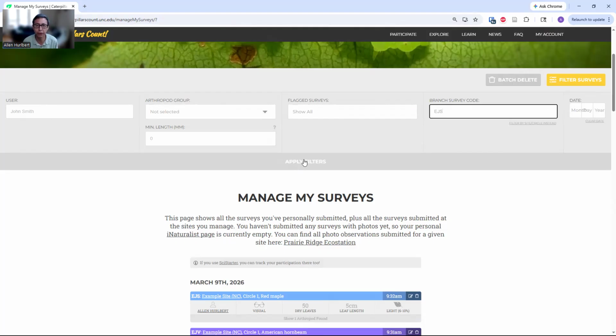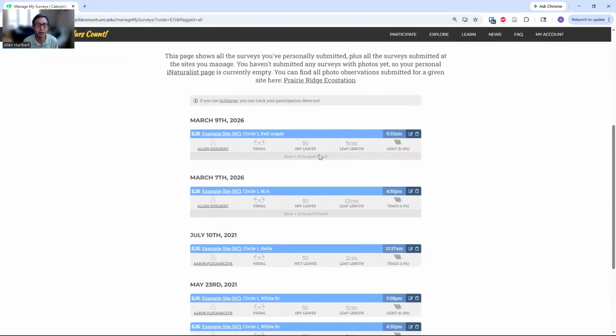Click Apply Filters, and it will help you zero in on particular surveys or sets of surveys. Also, if you accidentally submitted a duplicate survey, right next to the edit button, there's a little trash can, so you can delete a survey record as well.